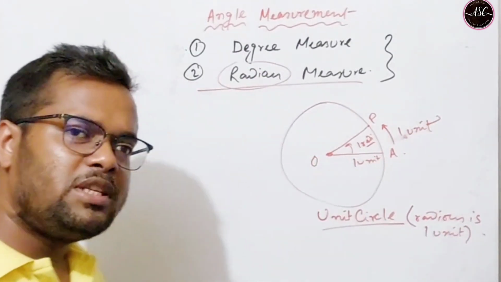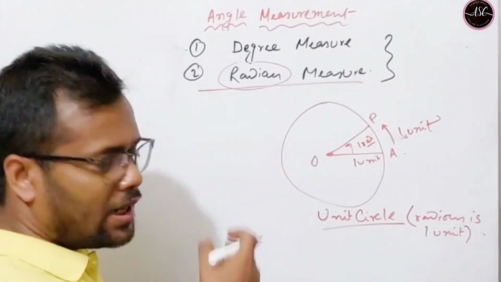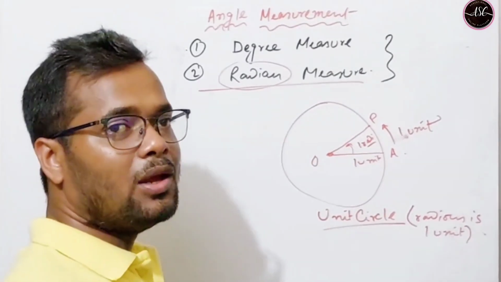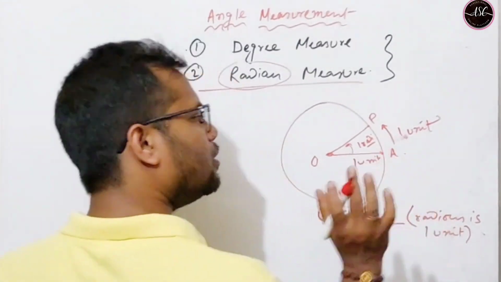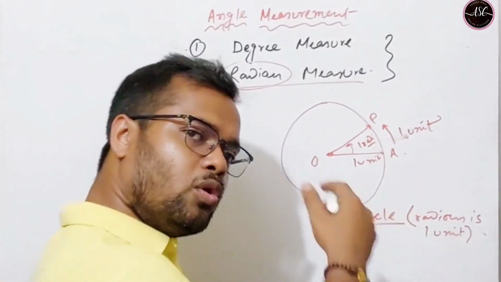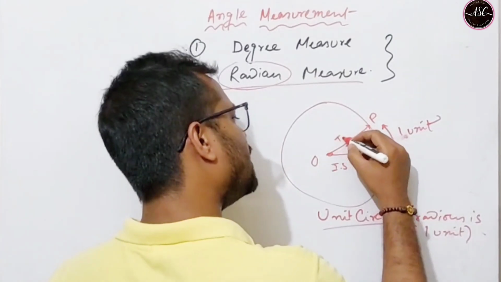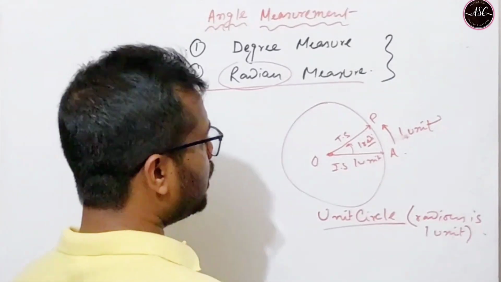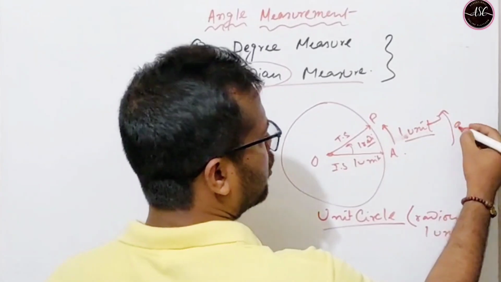So the radian concept is just that a 1 unit arc will subtend a 1 radian angle at the center of a unit circle. Just think OA is the ray and OP will be the ray. OA is the initial side and OP is the terminal side of the ray, and AP is the arc. So the angle should be positive as this direction is anti-clockwise.